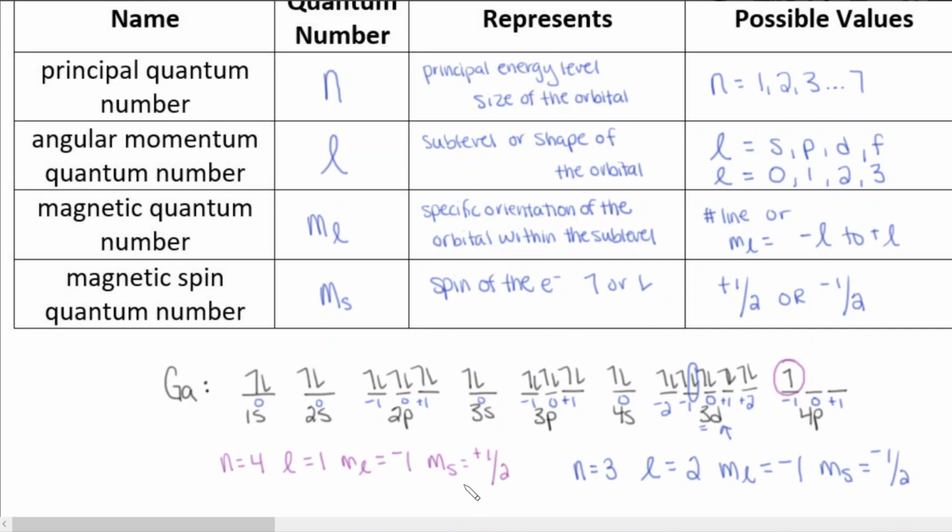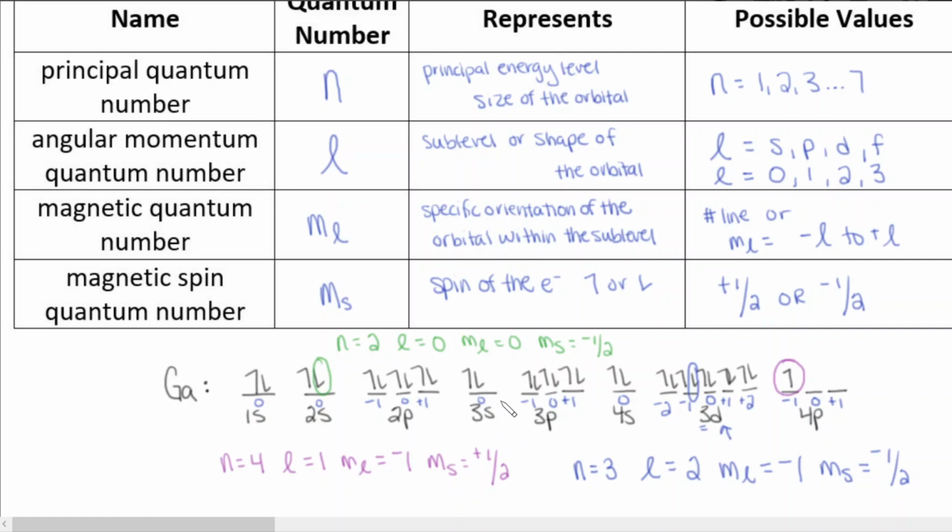And my spin would be a +1/2. Okay? And of course we can have zeros too, right? Like maybe I should have picked one in an S, right? Like let's do this one last one here in green. My N would be 2. My L would be 0 because it's an s orbital. My m sub l is also a 0 because there's only one s orbital. And my m sub s would be a -1/2. So no two electrons ever have the same 4 quantum numbers. It's like an individual tag.